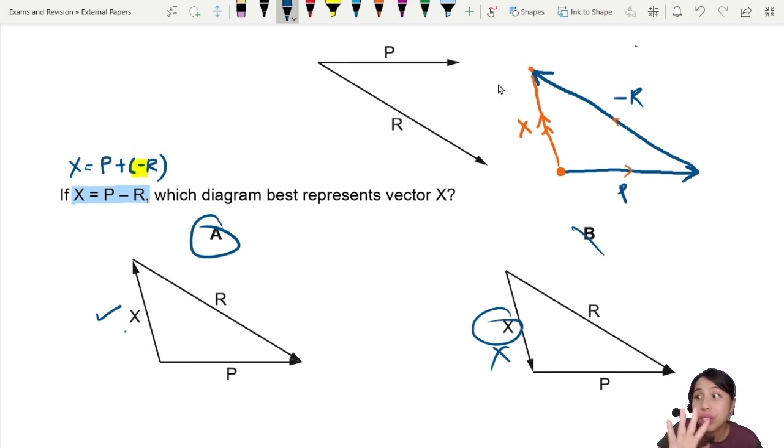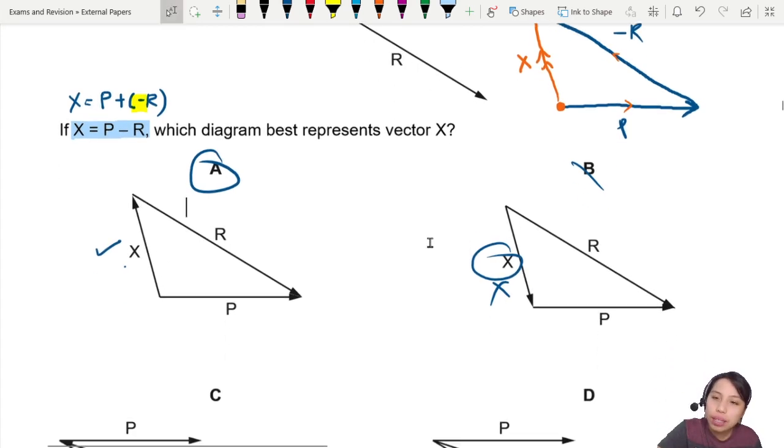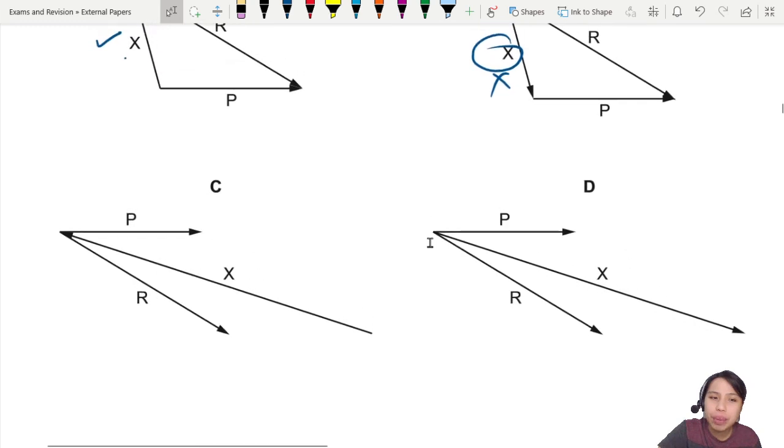But let's check the rest just in case. Oh my goodness, what is happening? Why is your x so big? Wrong. Why is your x so big? Wrong. Something is not quite right here. I think what these guys are doing is, let's look at C. What do you think C is? I can't really tell what C is, it's just wrong.